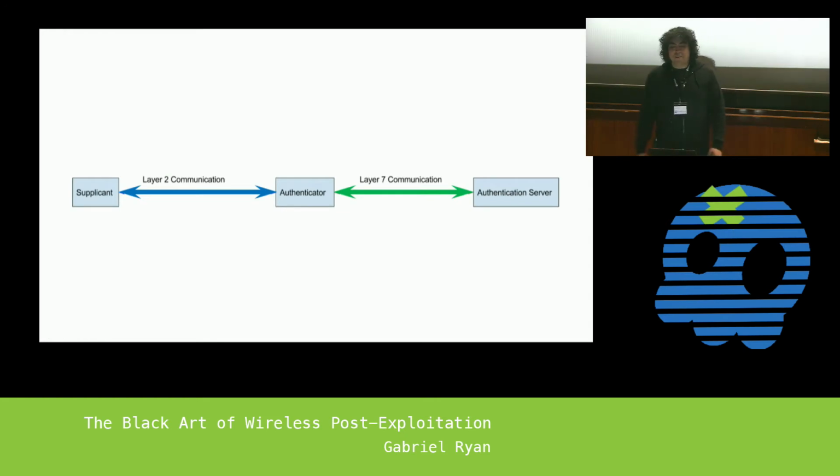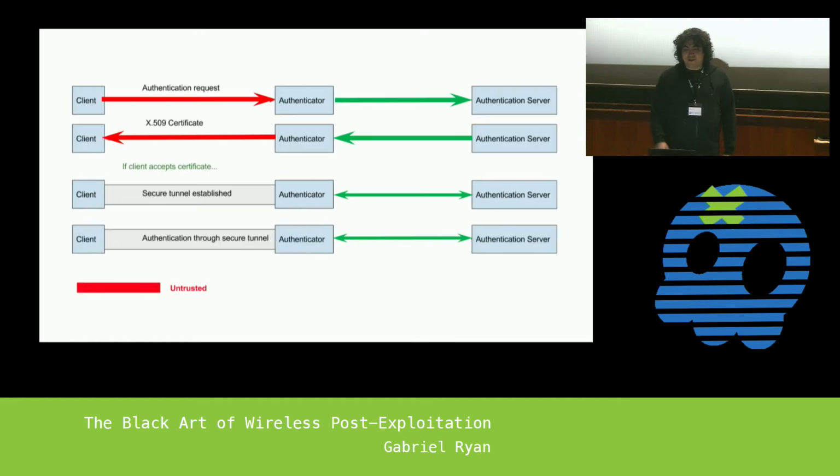I mentioned there were actually two components to this: the client, wireless client or supplicant, and the authentication server. Actually, there's a third party involved, and this is your wireless access point, also known as the authenticator. The reason why we need this third party is that the supplicant or wireless client device, your laptop or whatever, is only going to be speaking on layer 2, and the authentication server speaks RADIUS, which is a layer 7 protocol. So you need this intermediary device, your access point, to relay communication between these two entities. Your complete graph here actually looks like this. It looks very similar to what we just went over, but as you see, we've put the access point or authenticator in the middle of this transaction.